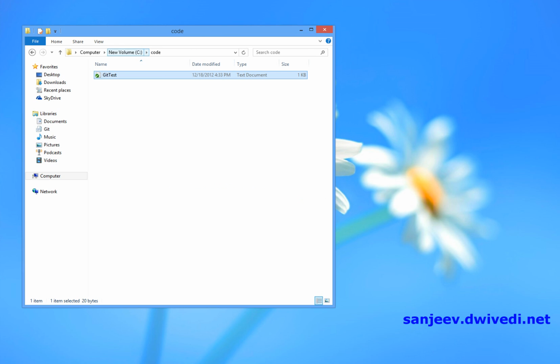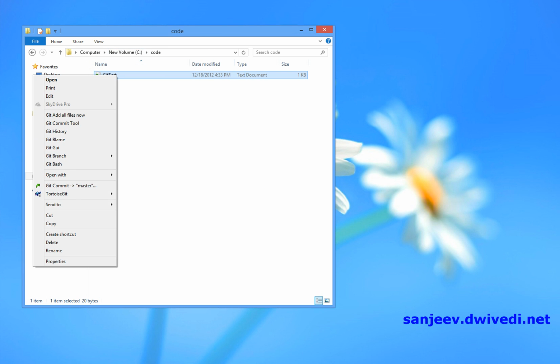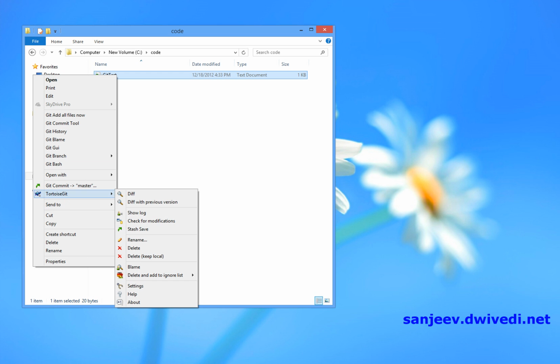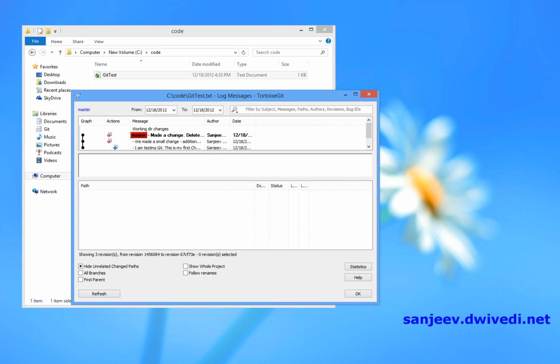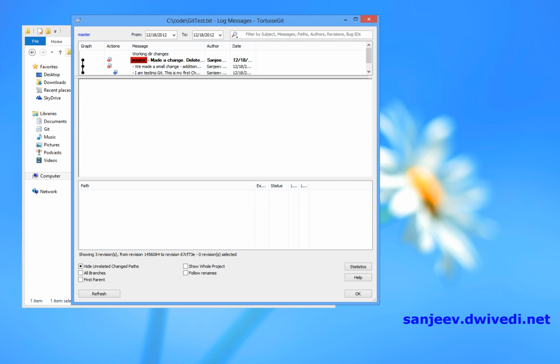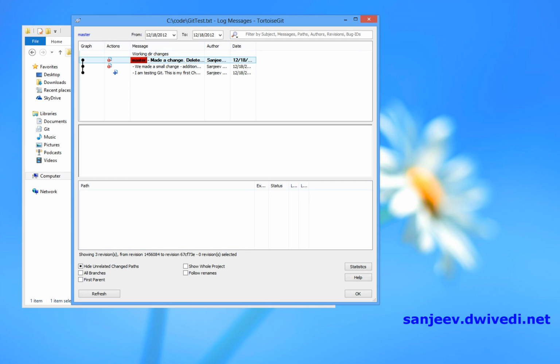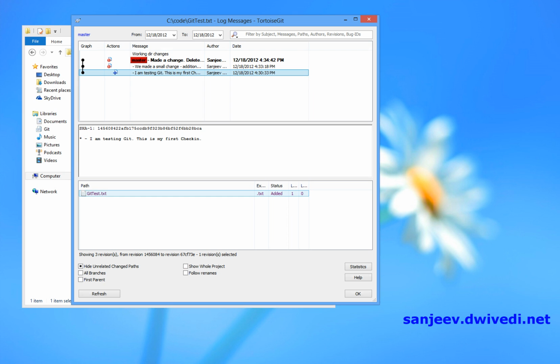At this point of time, you can actually right click on this file, select tortoise Git, and say show log. Show log will show you all the changes that have been made to this file so far. So here this is a visual representation. You can see this is the very first. Actually, if we expand this date field here, it says at 4:30 I made the first change. I added it, shows it by this little add icon. It says and the message that I sent was I am testing it. This is my first check-in, and the file is shown here.